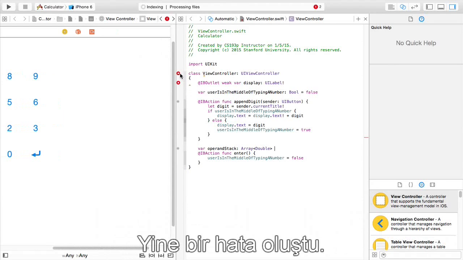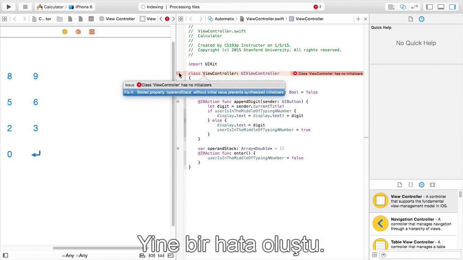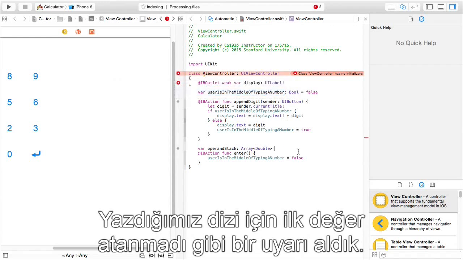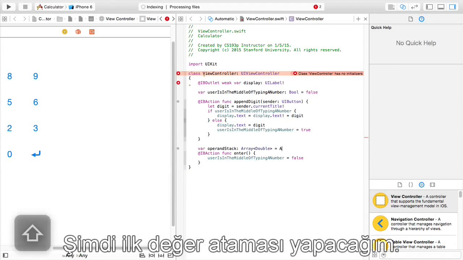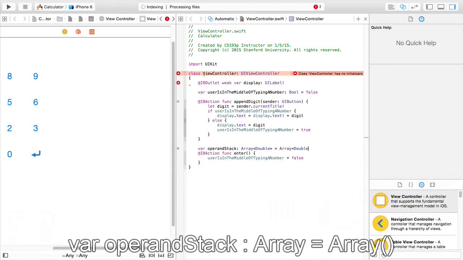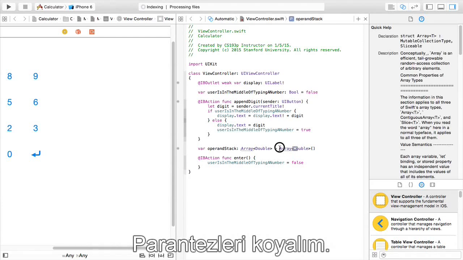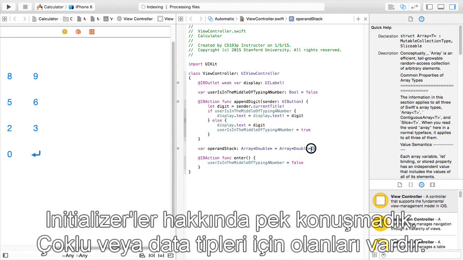Now, you can see that we've got this error up here again. It says stored property operand stack does not have initial value. So we have to give this an initial value. I'm going to give it an initial value of an empty array. And so now you're seeing for the first time how you actually create an instance of a class or of a data type. You do that just by specifying the type name and then these parentheses.